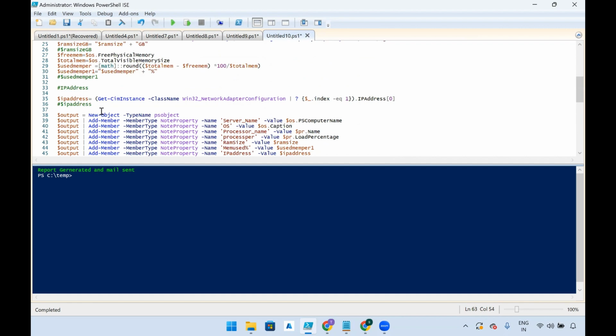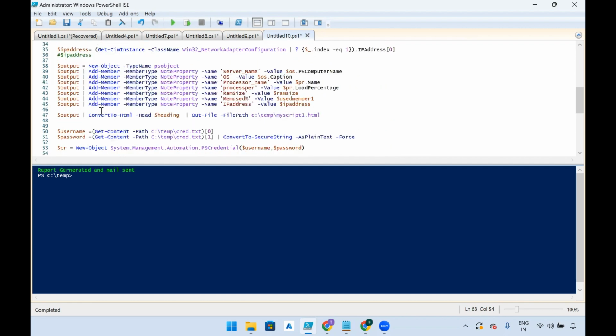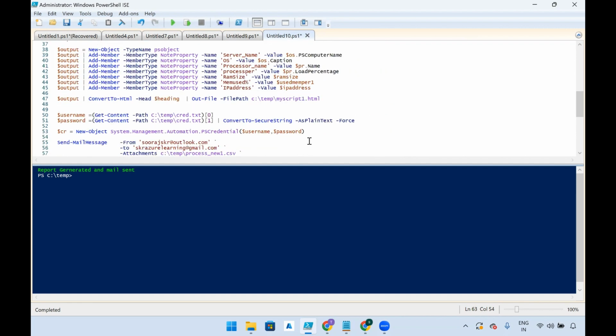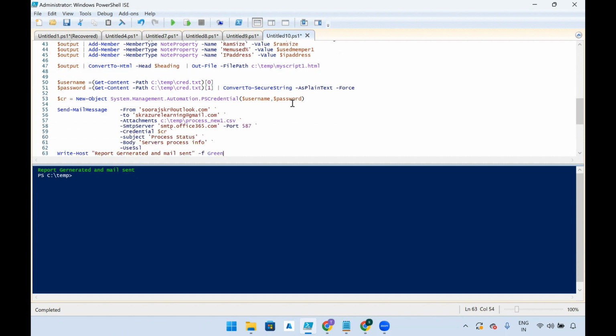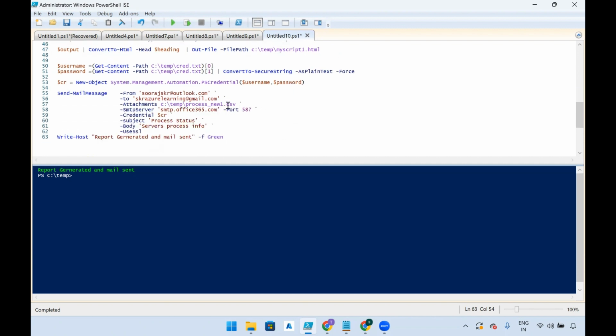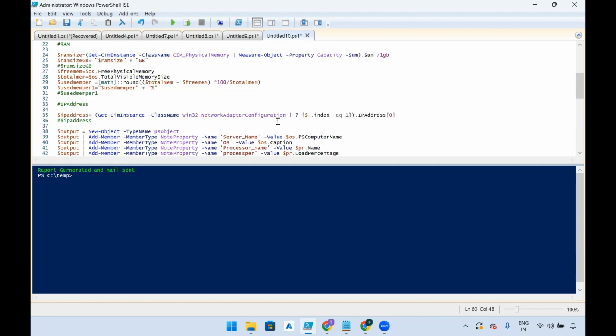What do we need to modify here? We need to see what the report name is. MyScript1.html. So here we just need to modify MyScript1.html. Let me run this.